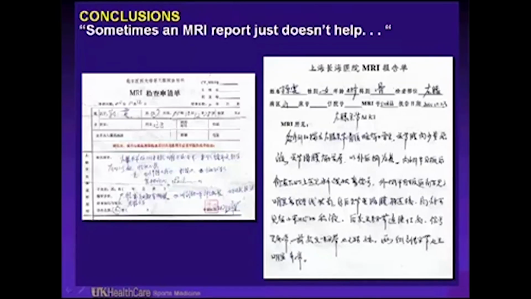Sometimes an MRI report just doesn't help. This is a Chinese soccer athlete whose knee underwent an MRI scan. You can see that it says Lachman in there. I can't read anything else, but sometimes the radiologist reading is very difficult to interpret, and patients have copies of their reading, and we spend a lot of time as orthopedic surgeons describing why the radiologist read this and the fact that it may not correlate with their symptoms. So a lot of things are overread with MRI scans of the shoulder, and you need to focus on what the primary problem is. Apologies to the radiologists, many of whom are great.